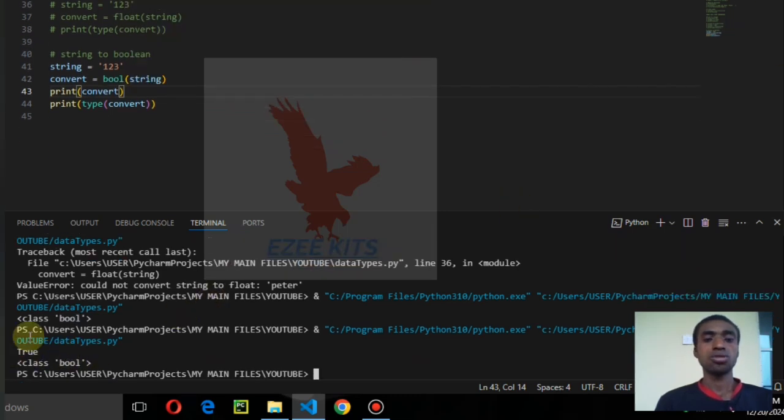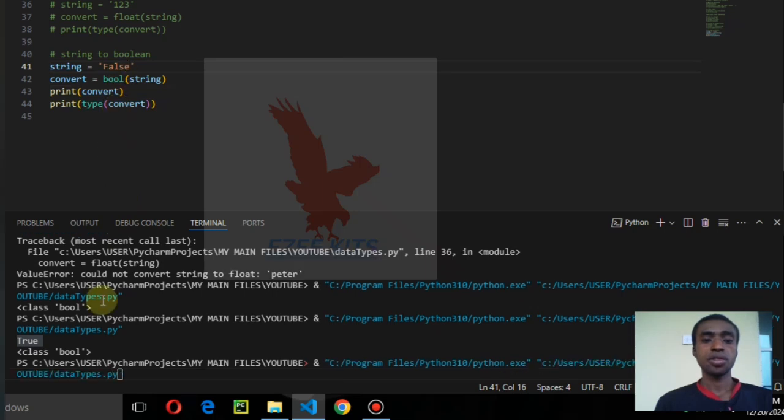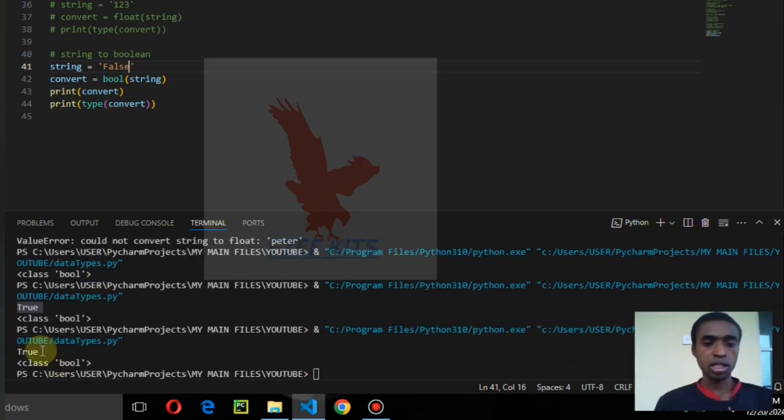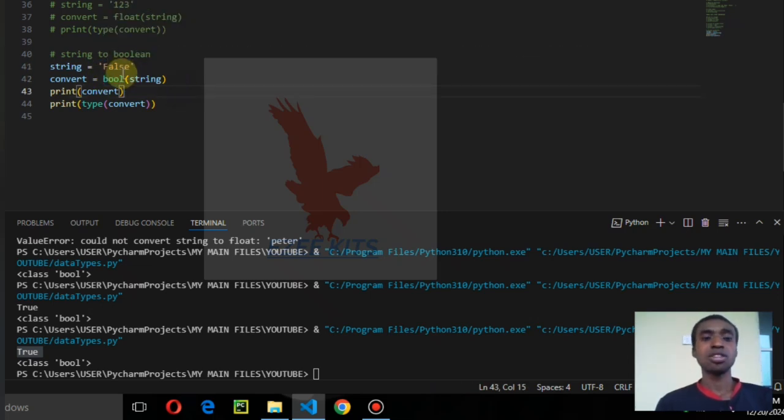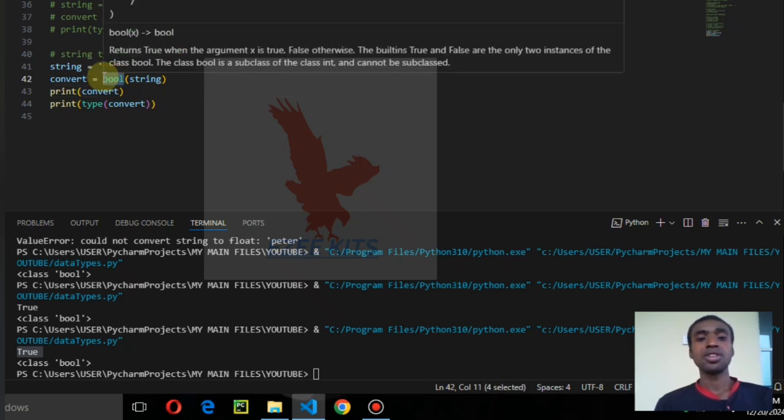You can see true. But let me try false for example, and I try converting false to a boolean. You can see true. You can successfully convert it to a boolean using the bool. And most times, I can't remember the last time I used this bool, for example.